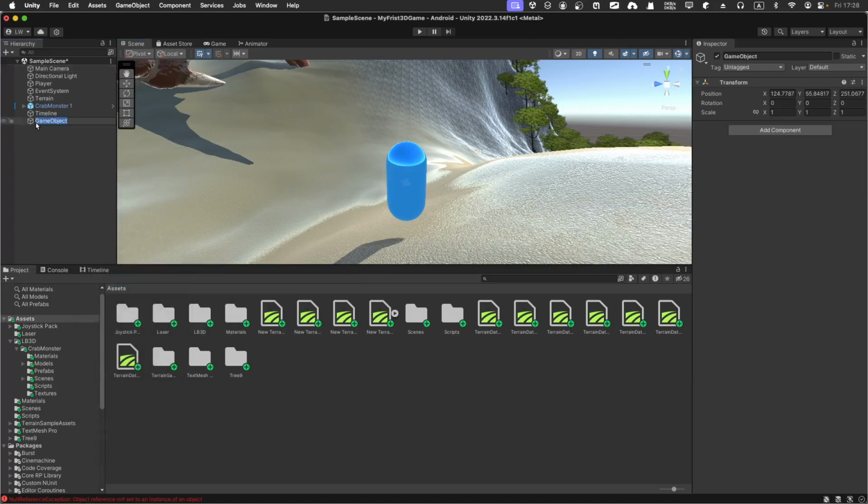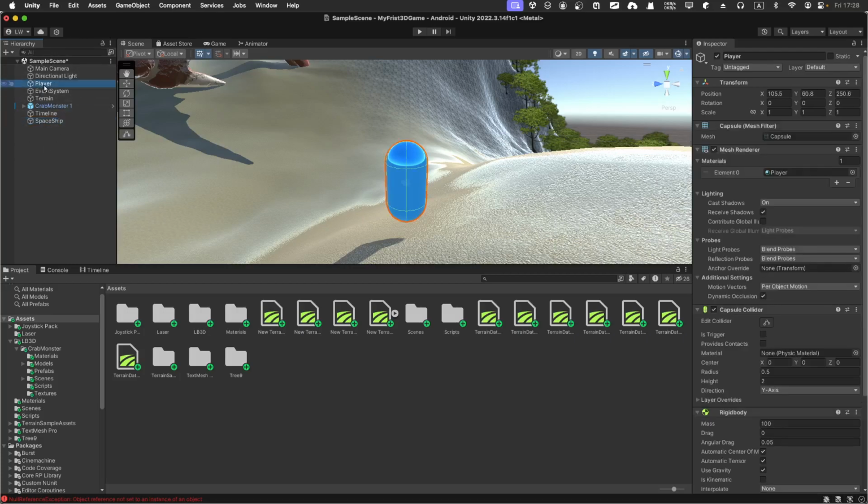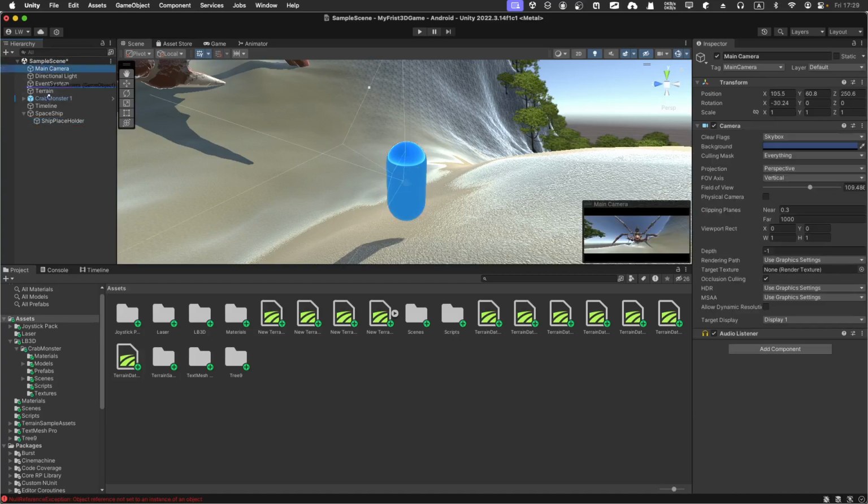So for example, I'm going to make it like a spaceship. Okay, because there's a new planet, we've got a monster here. And this player will be just like the actual shape placeholder, because I'm going to build the shape myself. Okay, I also know a little bit about modeling using Blender, so I'm going to do that myself. The main camera, we can make it the child of this spaceship.